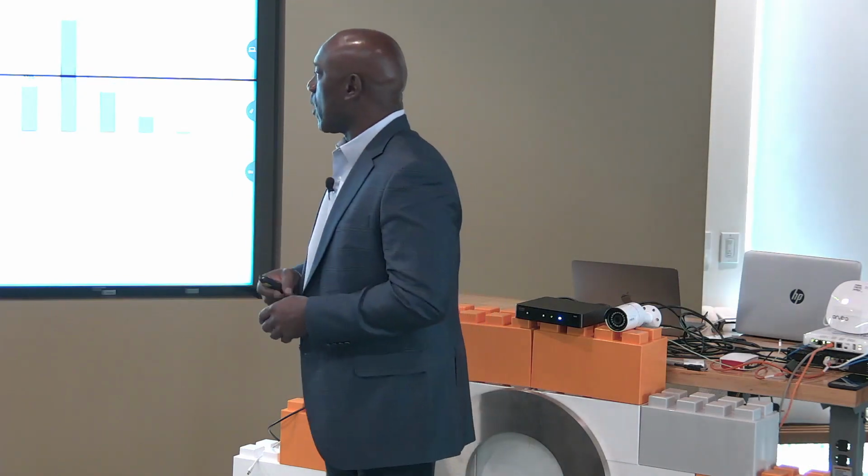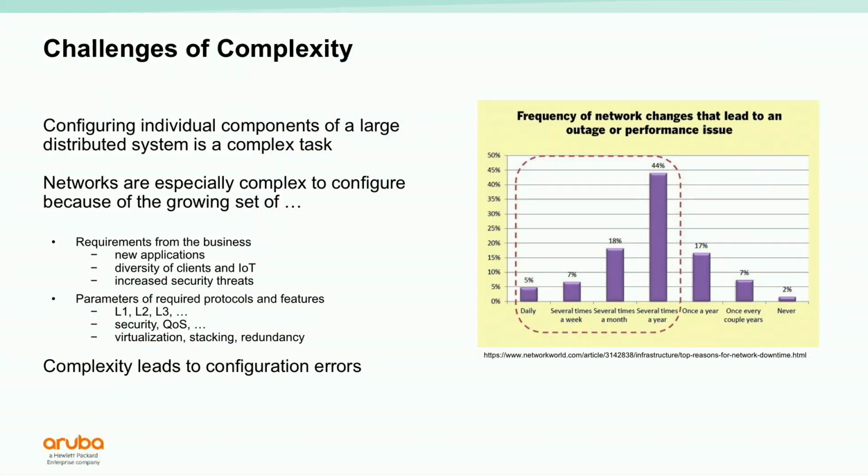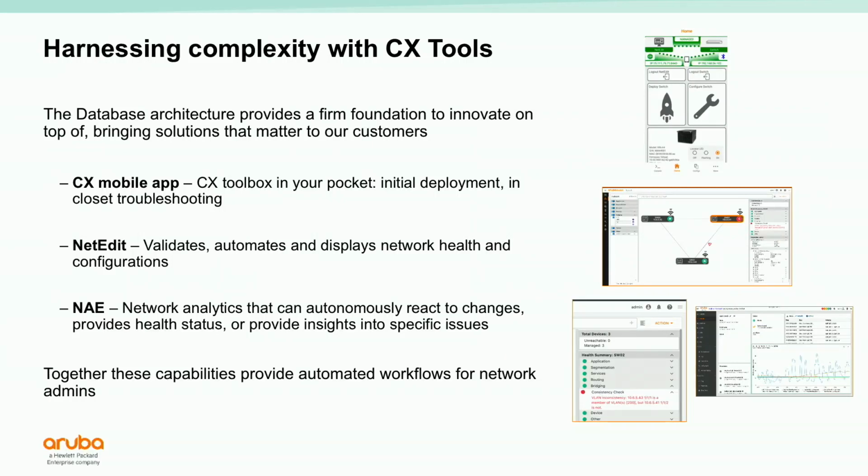All this complexity lends itself to configuration problems, and configuration errors are still the #1 cause of downtime. Reports are now more politically correct and call it the human factor, but it's still the same thing. So what we're going to do is harness that and wrangle it down to the ground with some of the tools specifically designed around CX.